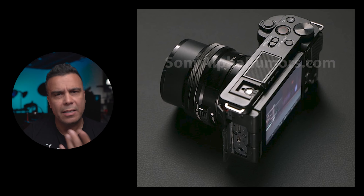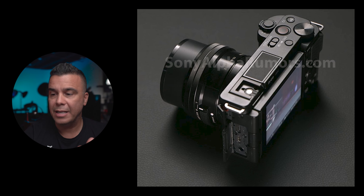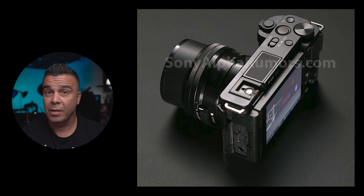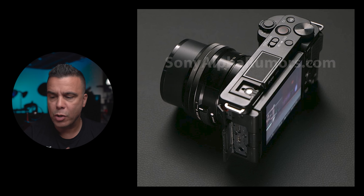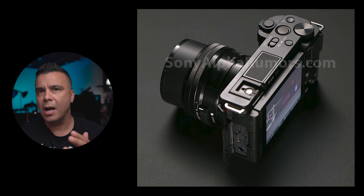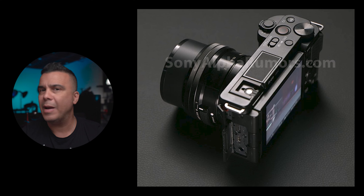This camera has been delayed — it was supposed to be announced on July 7th. Let's take a look at these images because a lot of things we were wondering about are now confirmed. The first image shows the Sony ZV-E10 and its super compact size. This camera is going to be more like the ZV-1 than the A6400 when it comes to size. You can see that this camera may actually be made out of magnesium alloy — I'm determining this because of the shine of the black paint. Usually when a camera is made out of plastic it's more matte, and when it has magnesium it has that type of finish.